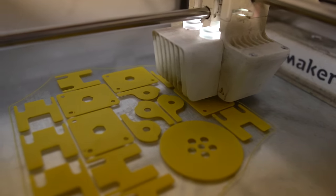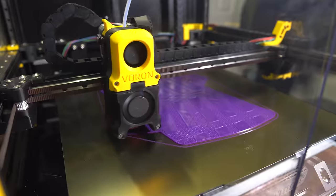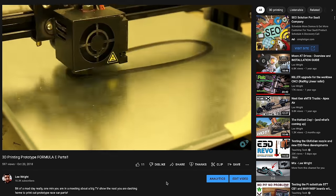3D printing. Isn't it amazing? If you have an idea for something that you want or need and a few modeling skills, within a few hours, you can have that physical object in your hand. And I've been 3D printing now for about 5 or 6 years, having owned two previous printers.